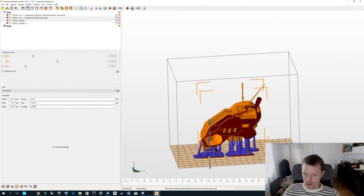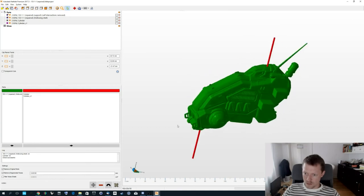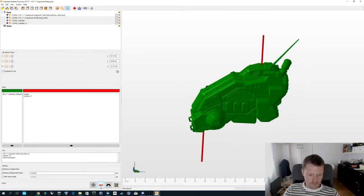We're just going to punch the hole. Okay, again Boolean. And we want to remove the cylinders from the model. There we go. Remove original parts, again check, because in this case we don't need the original parts, otherwise I would save and organize them.